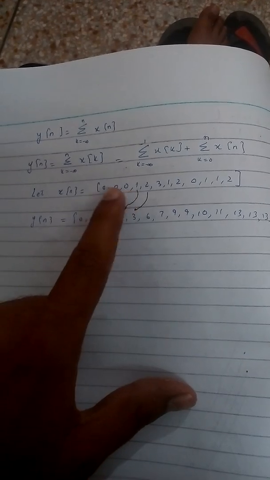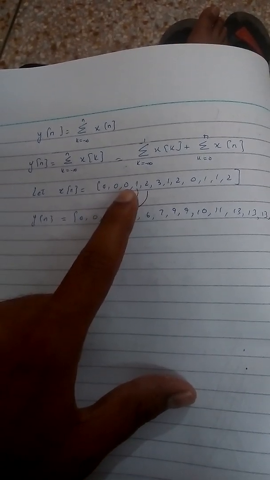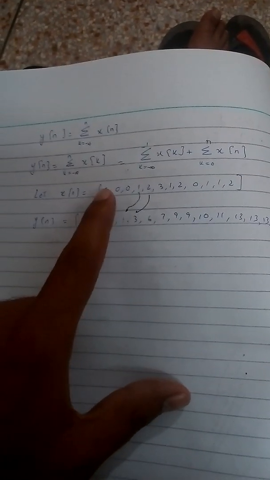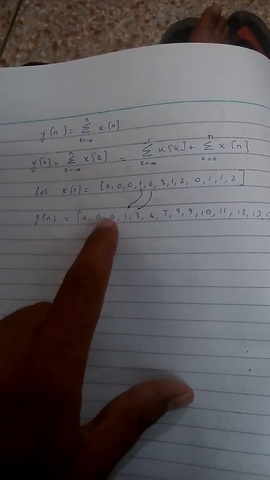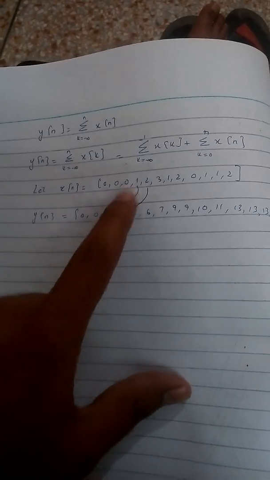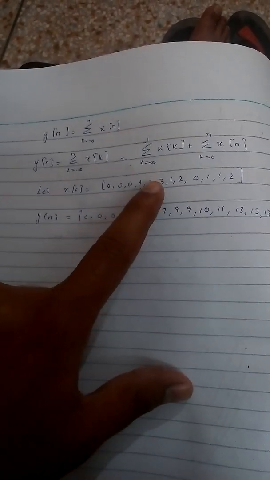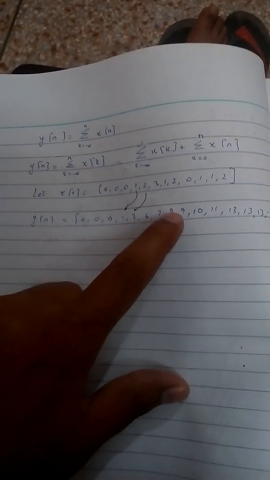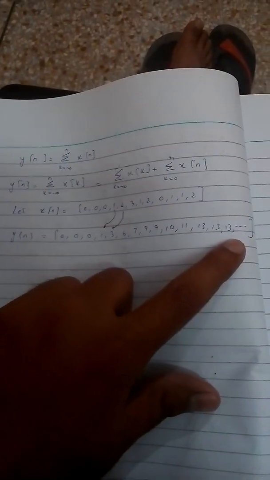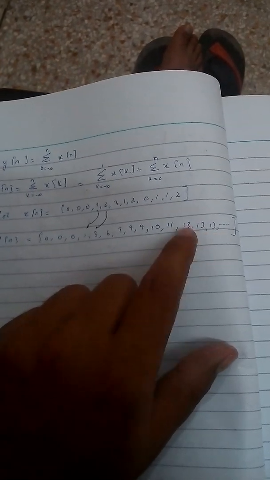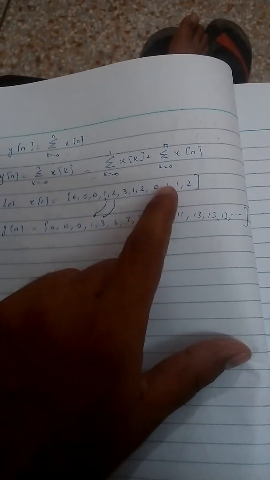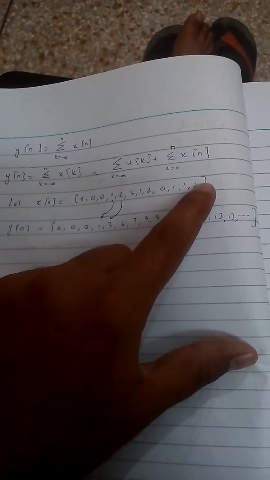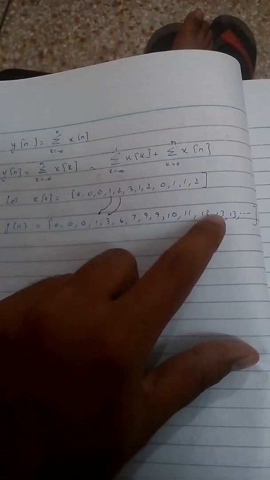Now you can see this is the input signal 0 0 0 1 2 3 1 2 0 1 1 and 2, and in this recursion each number is added to the previous value. So 0 0 0 will remain the same, 1 will come as it is, 1 plus 2 will become 3, then 3 plus 3 is 6, then 6 plus 1 is 7, and the next values carry on. After adding up all the values it will remain at the highest value, at last 11, 11 plus 2 is 13, and then the input values end, and that's why 13 will continue.